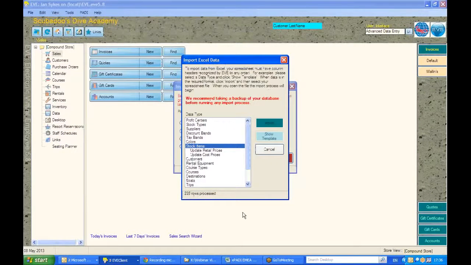As you can see, Eve will now move forward, and we've imported very swiftly. In the time of you watching this video, I have imported now up to 300 items, and these, remember, were items specifically set up to prompt those questions. You wouldn't have those on many occasions. And even while I speak there, we're now up to 400 rows. And so that is how you can import very easily your stock item and inventory data into Eve.